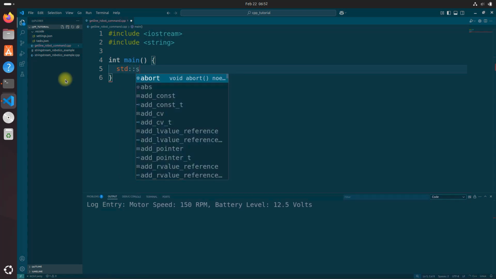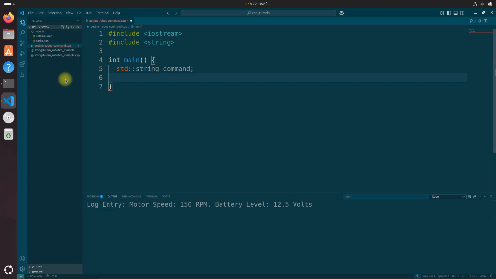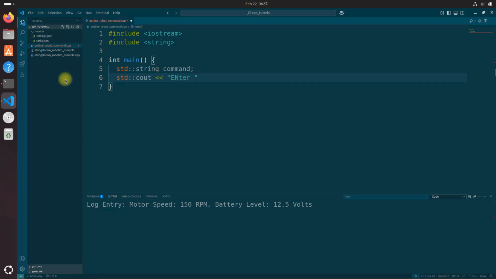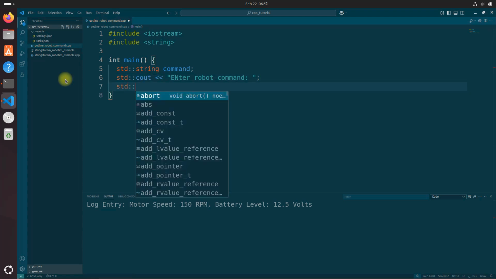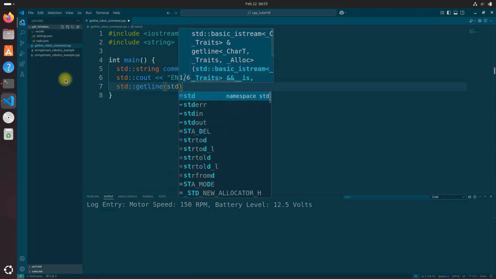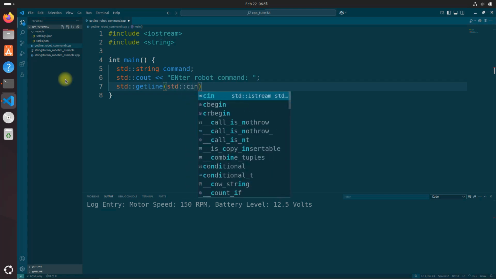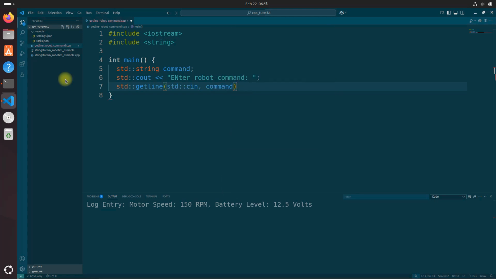std::string and then command. And let's do std::cout, enter robot command. And let's do std::getline, std::cin, command, and std::cout, command received.